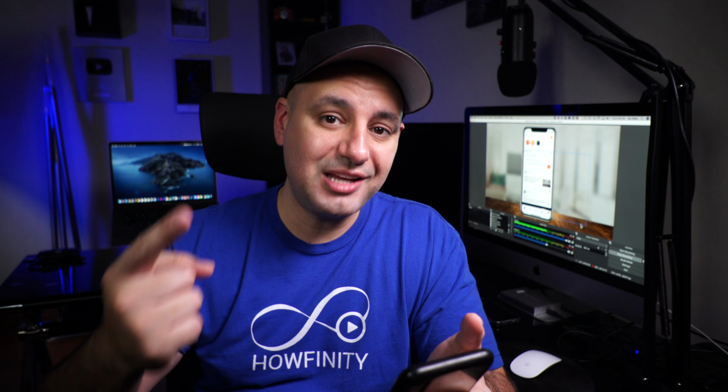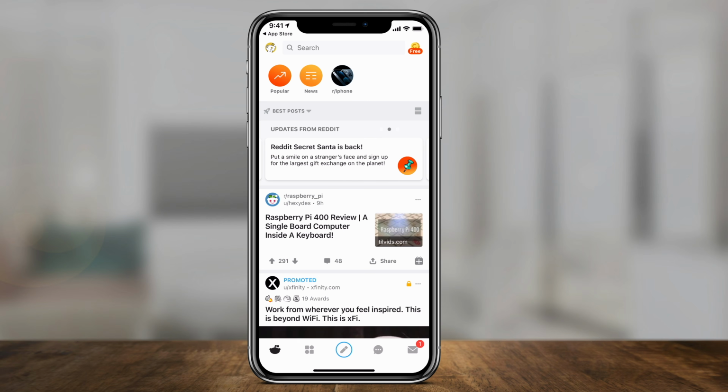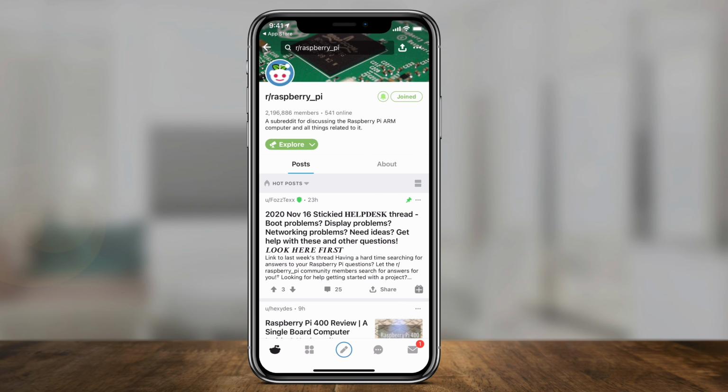So just to review, Reddit is made out of a bunch of communities called subreddits. You could contribute to each subreddit after you join them, and you could post text, images, videos, and a number of other things as long as that subreddit allows you to do that and you follow that subreddit's rule. You could also jump inside of any subreddit, and inside of that you could see all the posts, and you could give it an upvote, downvote, leave a comment, or share. And that's a quick overview of using the Reddit platform on the mobile device.